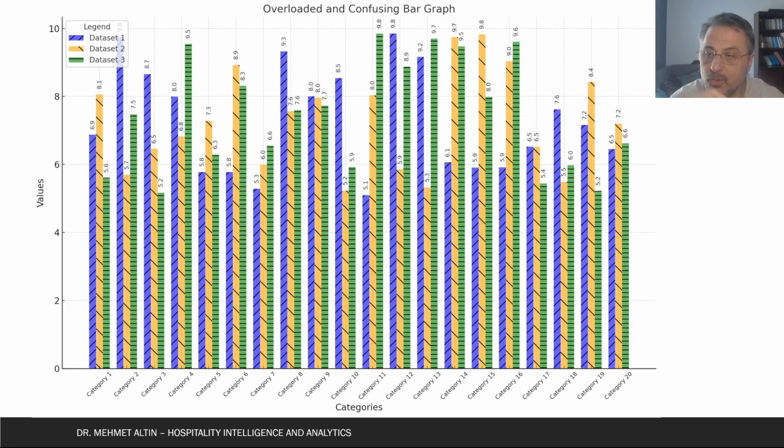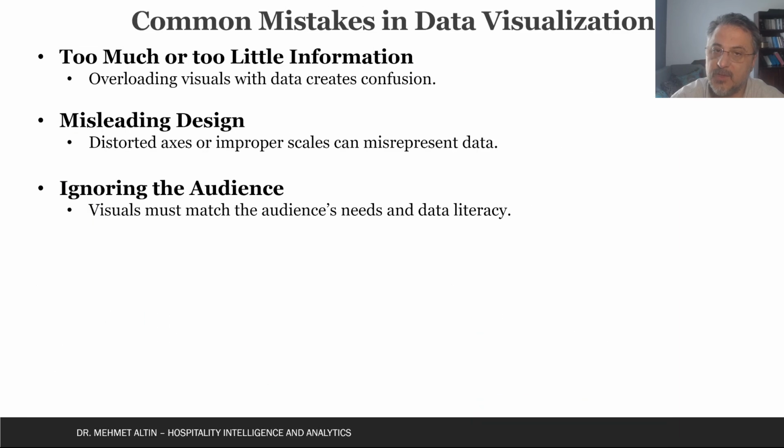Instead, focus on the most important data and simplify the design. Too many categories, like in this case, I don't remember, it was 20, I believe, make it hard to follow. Overlapping data sets with similar values, excessive grid lines, unnecessary text labels for each bar, and small rotated text add to visual clutter.